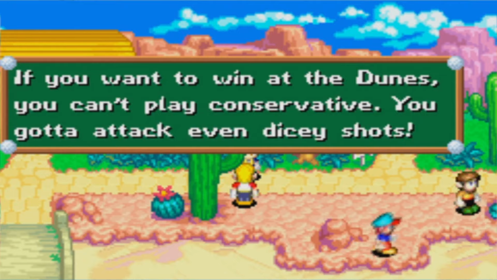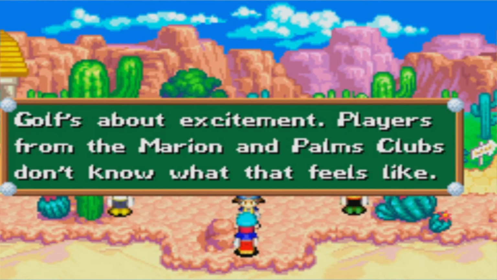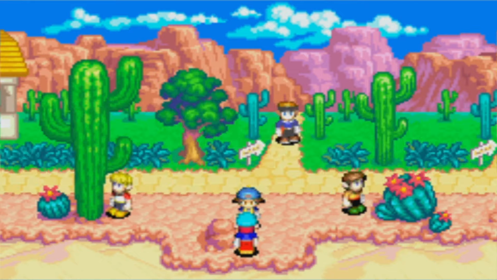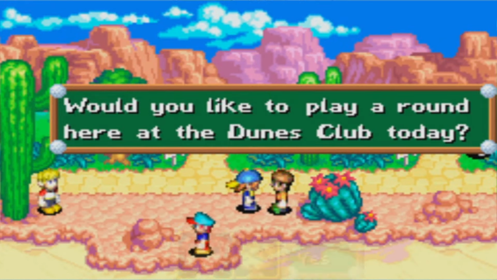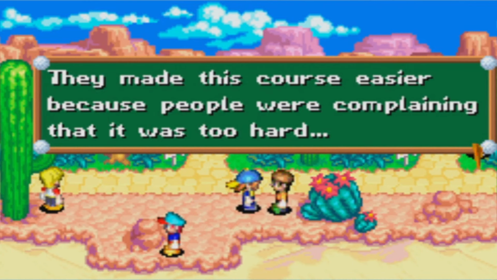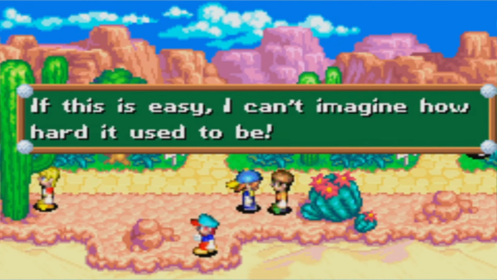If you want to win at the Dunes, you can't play conservative. You gotta attack even dicey shots. Golf's about excitement. Players from the Marion and Palms clubs don't know what that feels like. Would you like to play around here at the Dunes Club today? Yeah. They made this course easier because people were complaining that it was too hard. If this is easy, I can't imagine how hard it used to be.